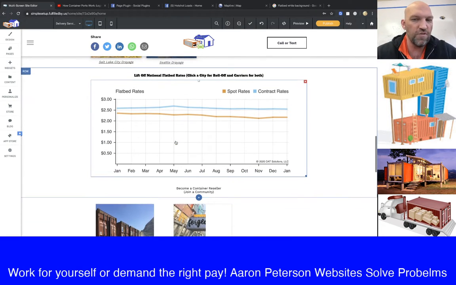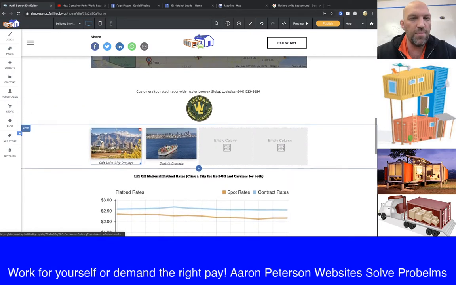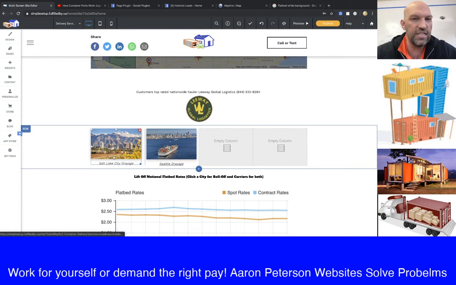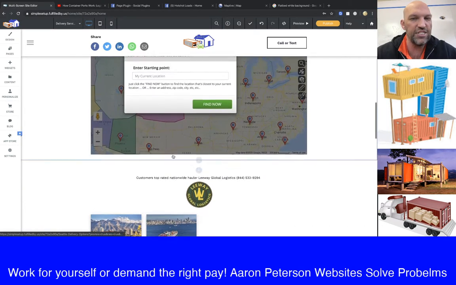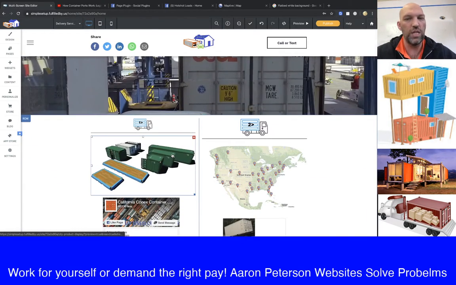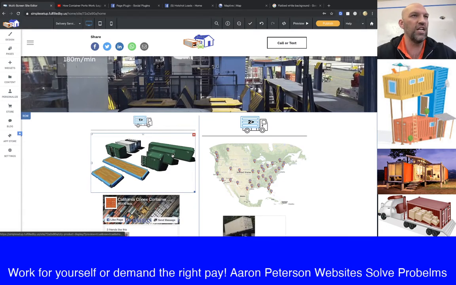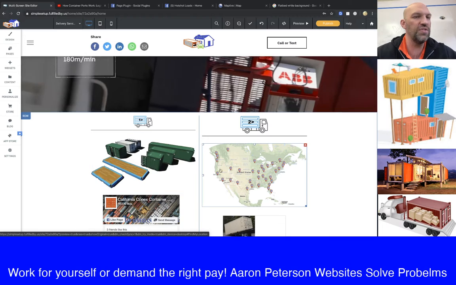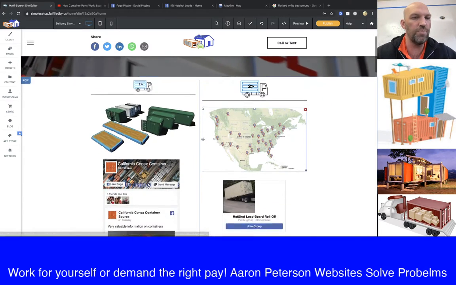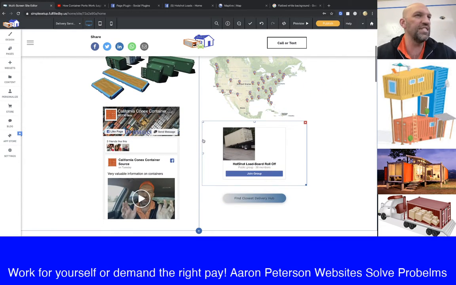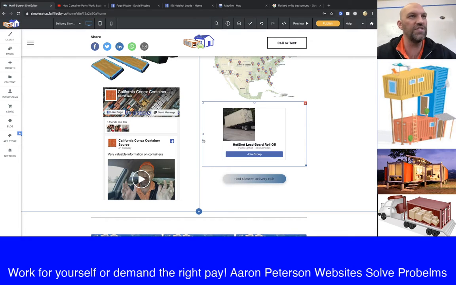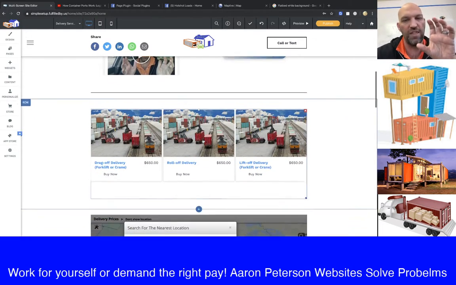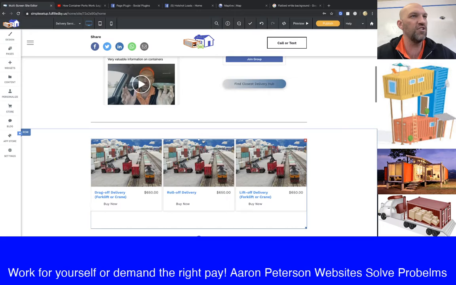Here's the national flatbed rates from the DAT, which is a trusted site. Right now on my links here, if you clicked on one of these, it actually lists all the names of the trucks. I'm going to make it easier and clearer, where if you land on my page, you can buy a container from any of our container companies that we work with. But if people want to do their own trucking, because that's pickup only, they will go to this site and they can either pay the broker fee that's at the top, that's the higher rate, or they can pay the fee that's less and go find their own truck.